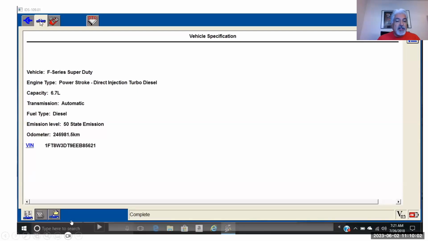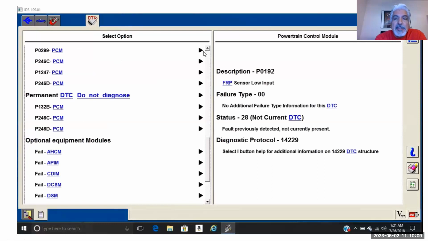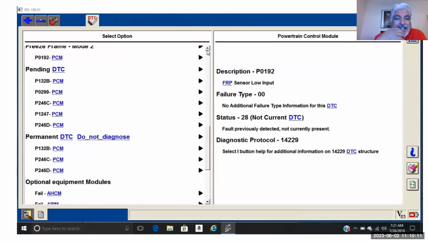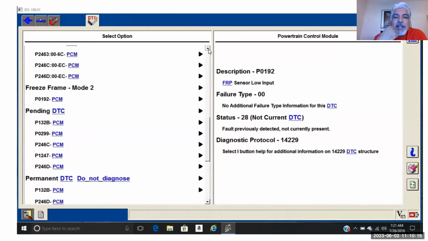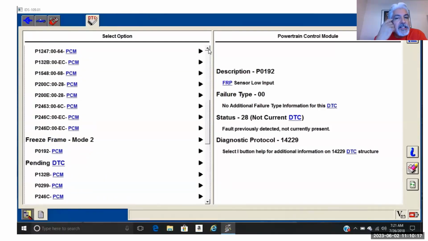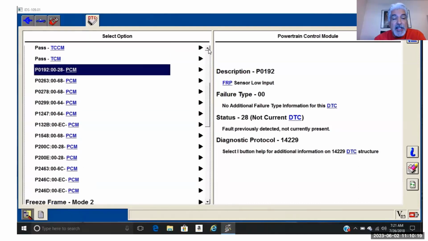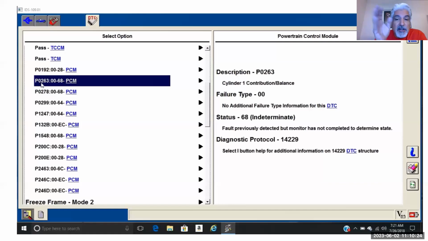So in that case, as we look at this scan, this is my Ford IDS on a Ford Power Stroke, the same truck actually, and you're going to see the various different codes. P0192, we'll start off with that: fuel rail pressure sensor low. But what I'm just trying to demonstrate is how things can get really out of hand. This is a nightmare for a technician at first, if he doesn't know what he's doing. Look at all the different codes.